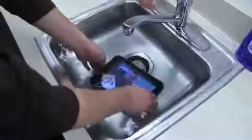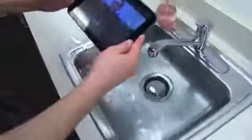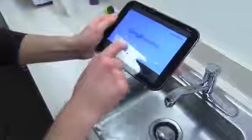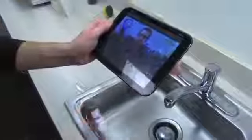All right, so let's pull the tablet out. And you can see that it was submerged in water. And appears to be working. Let's see if I can tap the screen. Screen, maybe it didn't work with wet fingers. I'm gonna dry off my hands. We'll come back in just a sec.